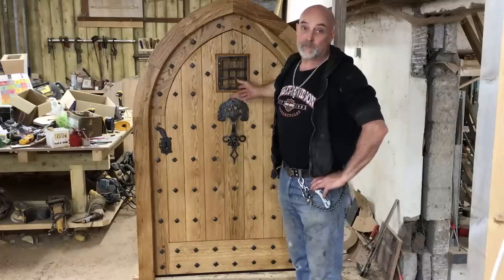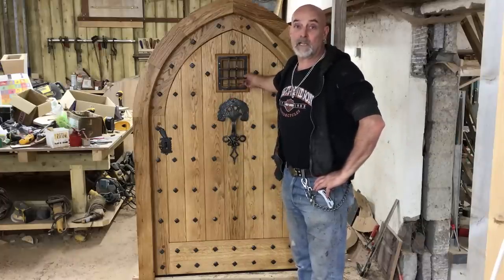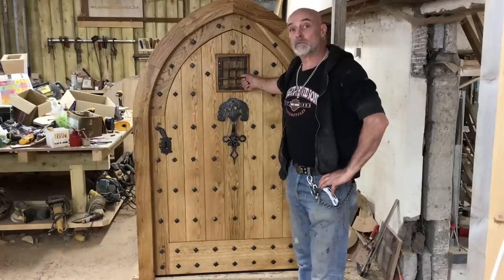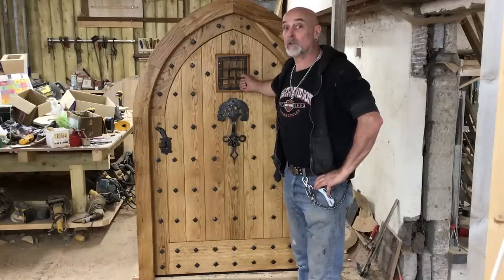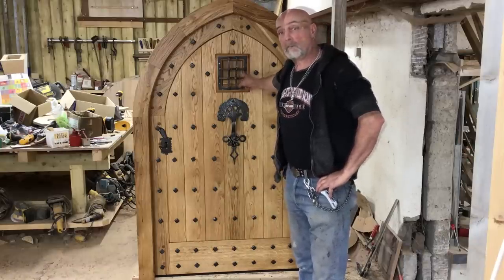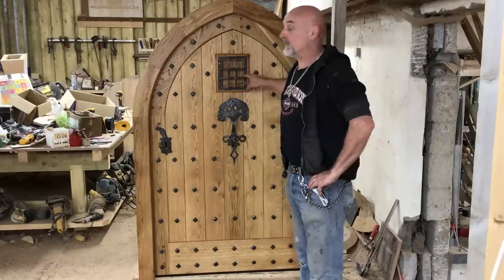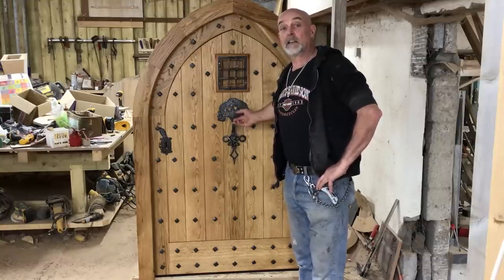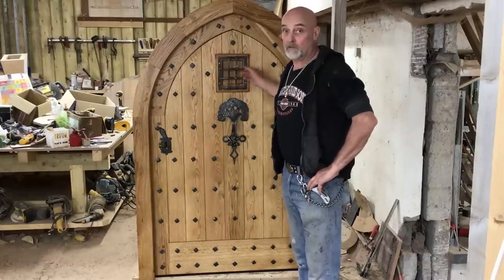I've just finished making this door. It's the 5th of May 2022. I'm going to do a quick tutorial, trying not to make it too long-winded, as to how I've made it. I'll also be explaining about the ironmongery. Darren did that. At the end I'll leave his number and my number.